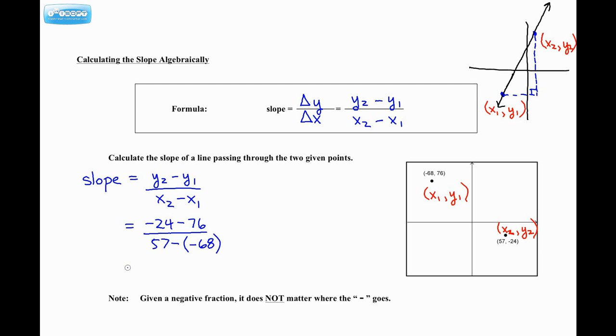Okay, so that's going to give me negative 100 over positive 125. Because when you subtract a negative, it's the same as adding. So there's our slope. And whenever possible, if we have a fraction, we reduce. Though these are big numbers, both of them are clearly divisible by 25. So this gives me negative 4 over 5. That's the best we can do. If you want, of course, you can put the negative sign in the middle. It doesn't matter. Okay, so without counting squares, using a formula, that's the slope of our line.